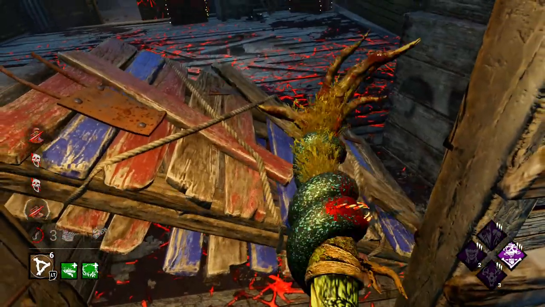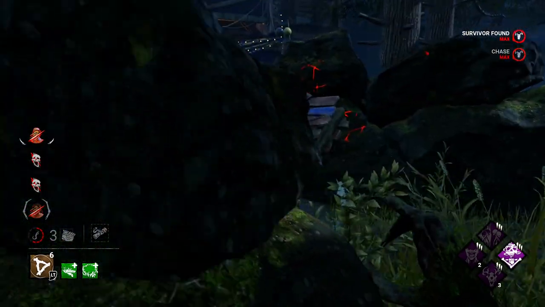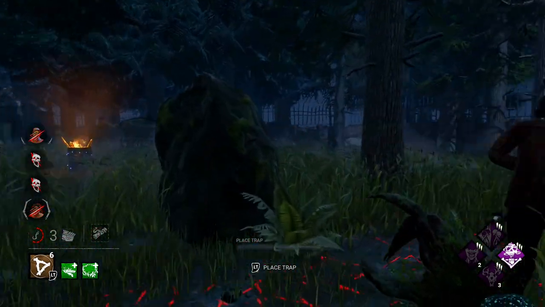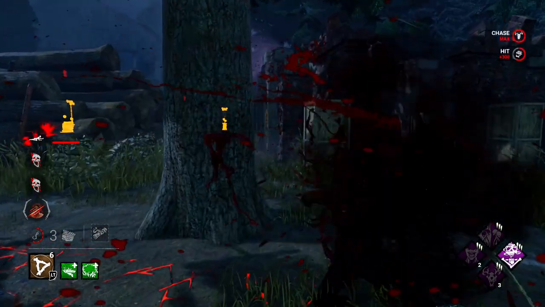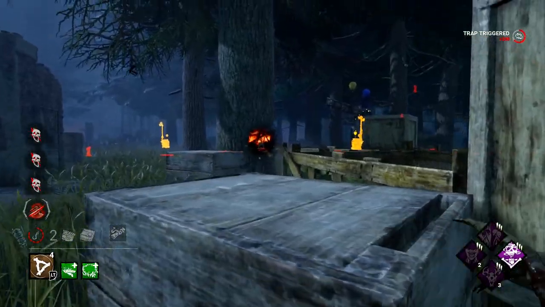Let's see, which way are you going? Left. Yep, over here. Yeah, I can't really mind game this. No, I can. Yeah, that was actually pretty decent. Oh my god, what the hell? I hate the auto lock feature of this game. I gotta turn that off. No. Oh, the teleport. Nice.